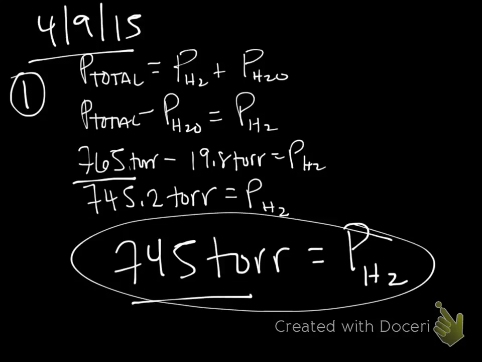Okay, this was the easiest one on the test. Everybody got this right. Number 2 was the hardest one on the test, and I don't think anybody in this class got this one. I think I might have had one in the other class. This one was tough. So we're going to practice some more of these tomorrow. We are told that 750 milliliters of gas is collected over water at 38 degrees Celsius. If atmospheric pressure on the day of collection is 762.0 torr, what would the volume of the dry gas be at STP?